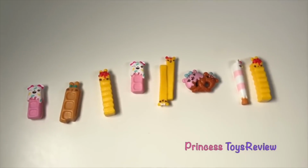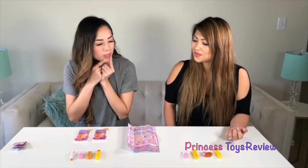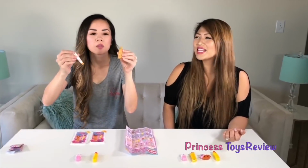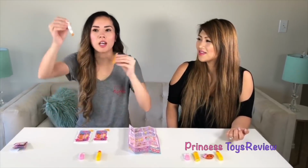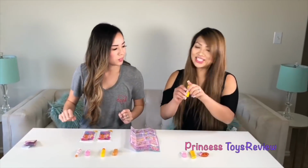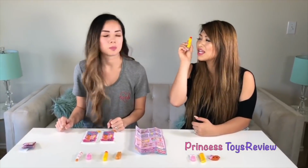All right, kids. Which was your favorite Num Nums Snackable Dippers? Princess Pam, which was your favorite? I think... I can't go. I don't know if I want to go with this one or this one. This one! Let me smell it. Well, with the scent, I'm gonna have to go with this one. It smells super duper good. That's Mallow Twirl. And how about yours? You already know! Ketchup Crinkles! This one is gonna go home with me.